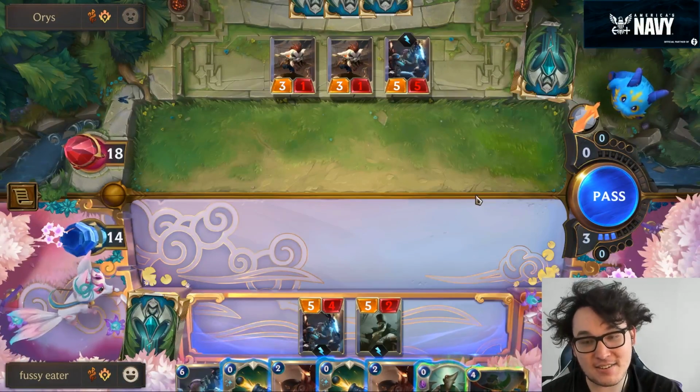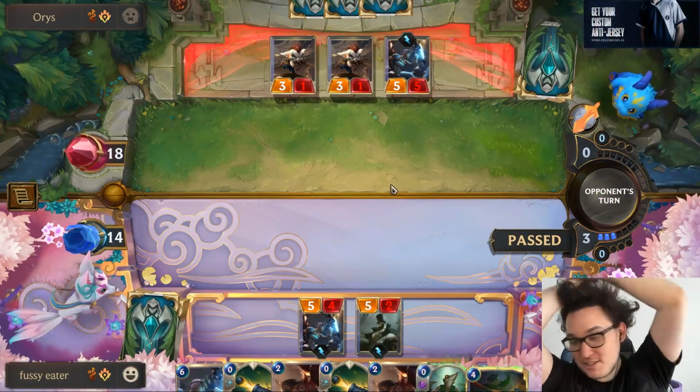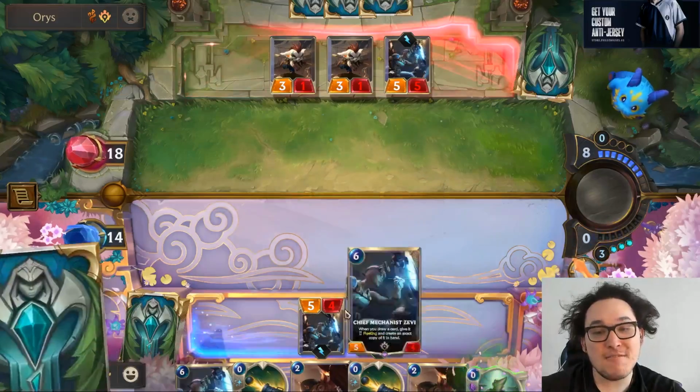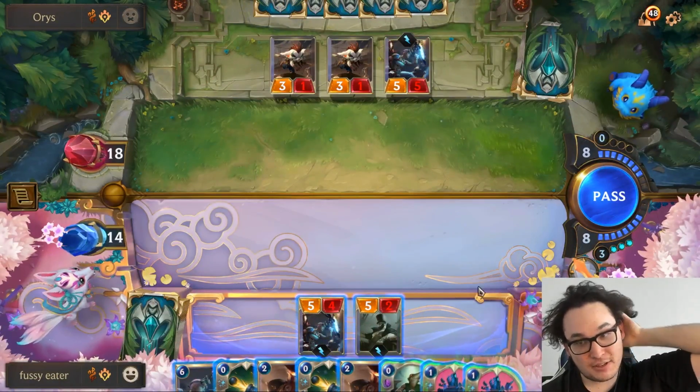I want the Zevi to die right now, just because of this stupid board. Yeah, that was a misplay. That was just dumb. My concern is, if my Zevi doesn't die and I'm pick a carding, I'm burning a ton that I can't really afford to.